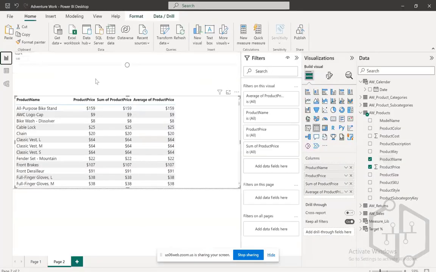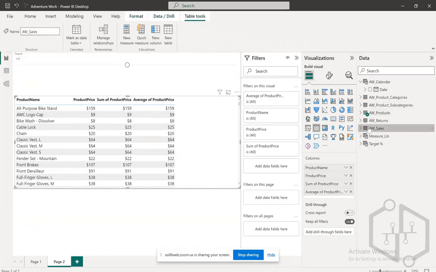So what you said, that I've sold only one piece, is not the completely accurate answer, but yes, to somewhat it is accurate that there is only one product. In the AW product table, we are not actually maintaining how many sales we have done, right? That's coming in the sales table. But my product table is a dimension table. It has unique records, and whether you take an average of this or a sum of this, it is going to return the same thing. Does that make sense? That's why it's returning the same value.